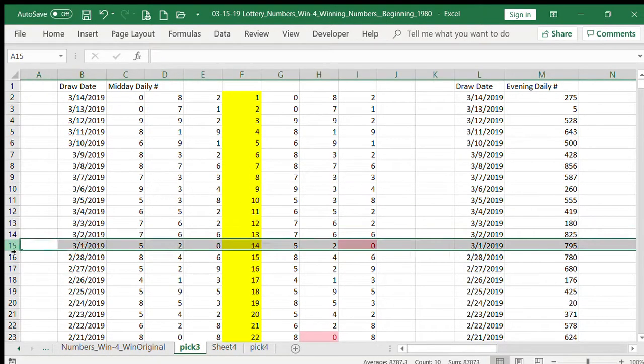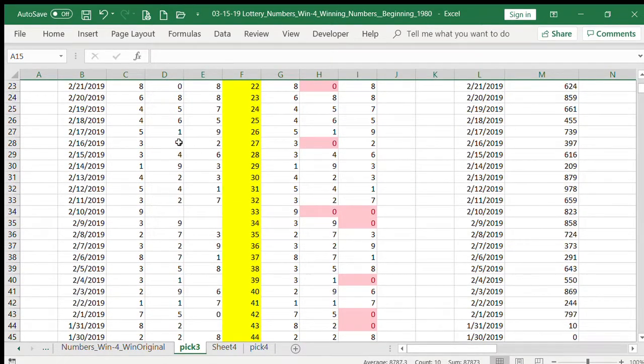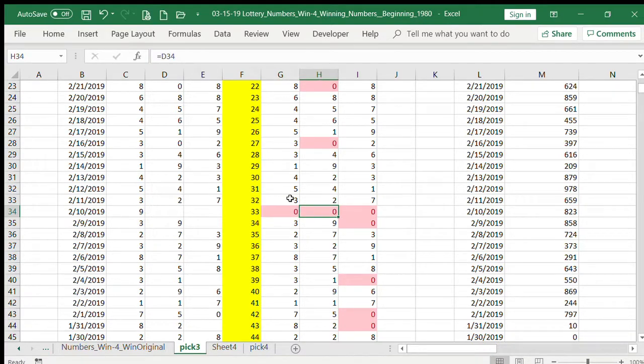So let's see. 520, 808, 302, and then this should be 0, 0, 9. Because this 9 should have moved over 2 spaces. And this is 0, 3, 9. That should have moved over 1 space.